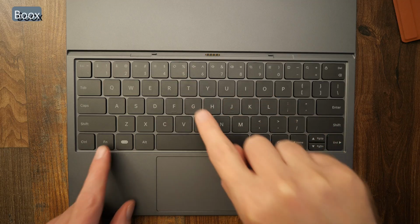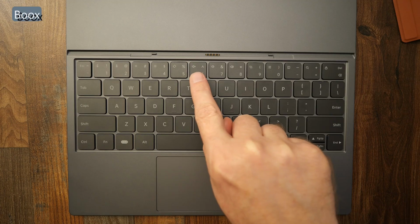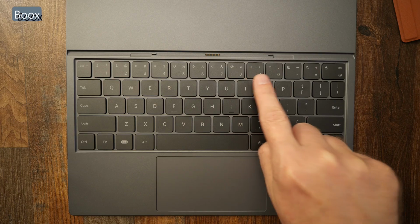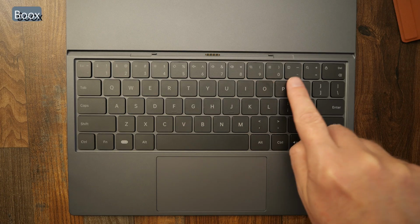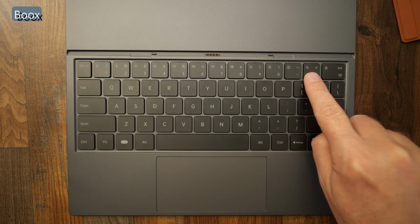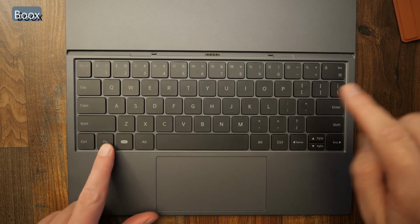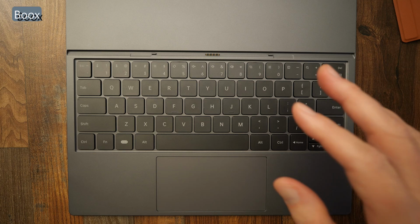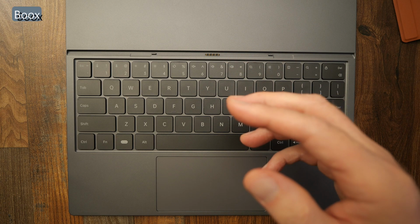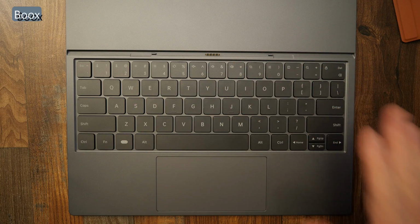You do have a refresh button, so you'd press your function button and that to refresh the screen. You do have volume controls. This is mute or unmute, and this is the sound toggle. Here you have your screenshot. Here you have your e-ink center. Here you have a nice split screen toggle, and then there you have a search function. Finally, you have your sleep mode. So if you press your function key and this key, it will go into sleep mode. And then in order to get out of sleep mode, you just press the power button on the device itself, and that will get you back into the device in just a couple seconds. So that's what the functionality of this keyboard is.